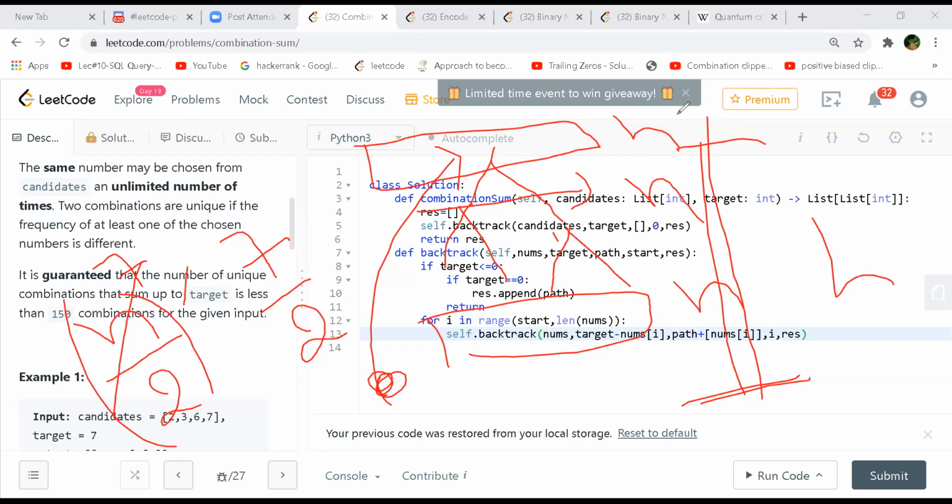So it's not going to be n square for sure. Yeah, it might be in some cases. Correct. If let's say target is 7 and the minimum element itself is 7, then in that case it might be 1 or 2. It is again variable.